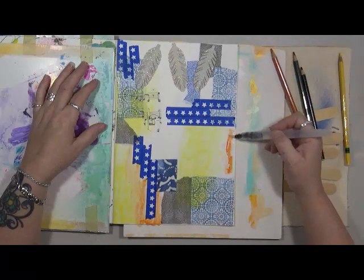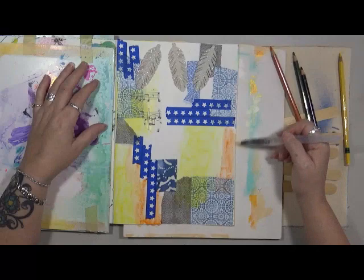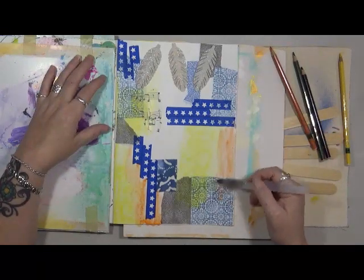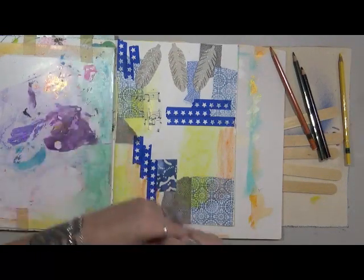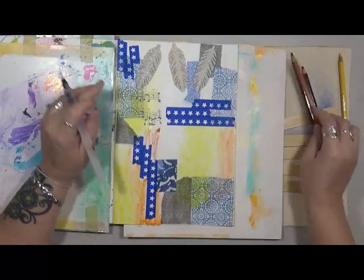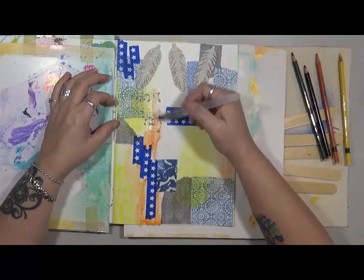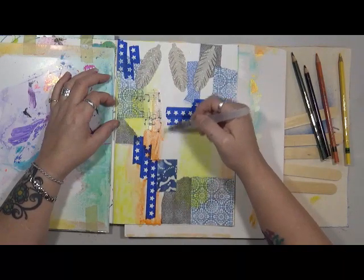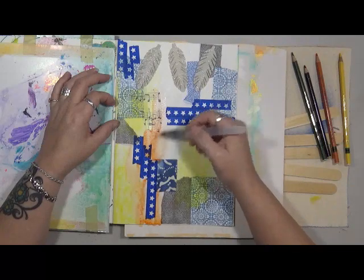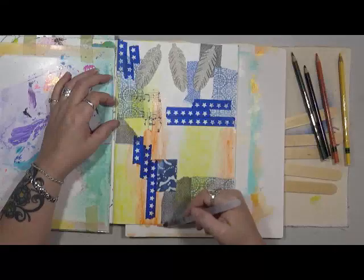If you can't find them, they're usually in an art store. You're not going to find them in your Michaels or AC Moore or Joann's. They don't sell them there. But if you have a local art store in your town, they should be able to get the Stabilos. If they don't have them there, ask them. Maybe they'll order them in for you. But like I said, you're not going to get them in Michaels or Joann's, that kind of place. You've got to go to an art store.